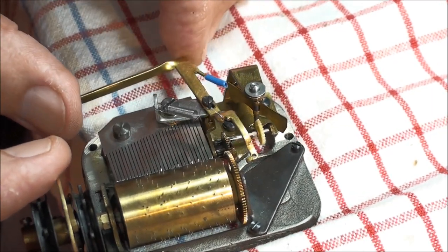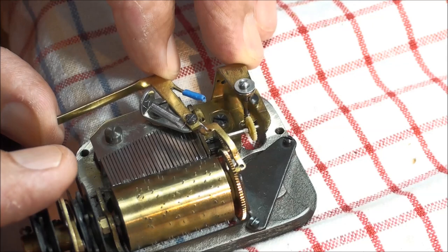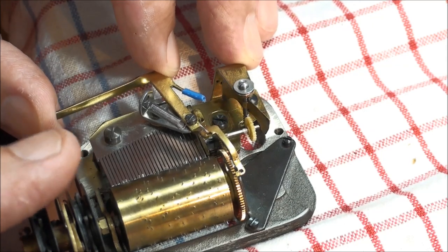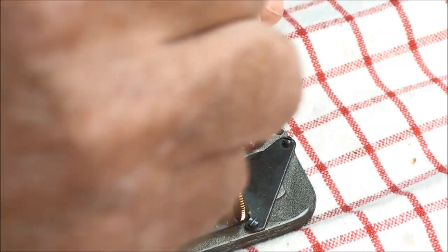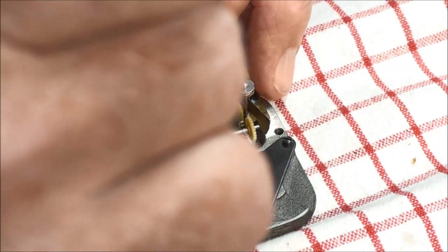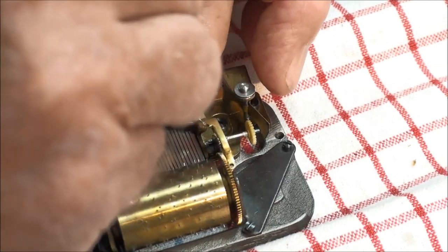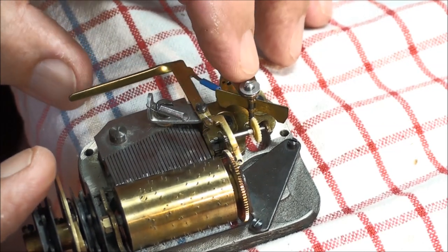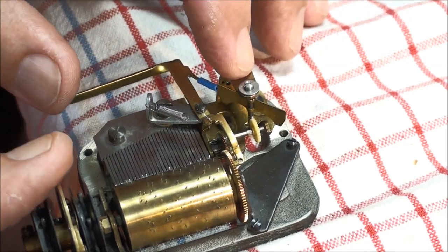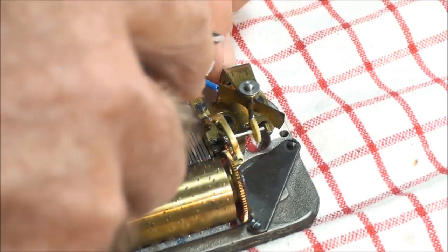Get all this out of the way. So that's shown it's finished. Need to move this up a little bit. Now let's try it out again. You can see it stopped. So right there we're still hitting. So I need to nip off just a little bit, but I can't push it right now.